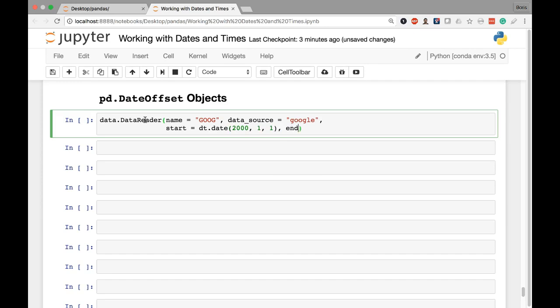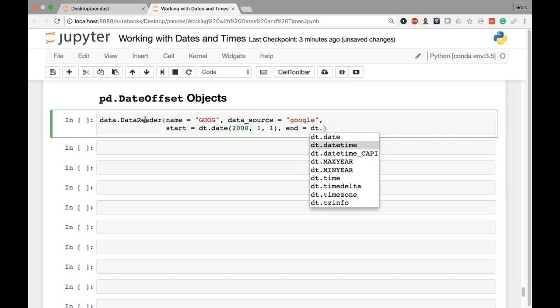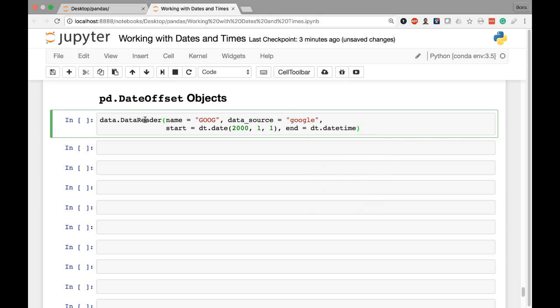And for the end, I'm actually going to do something new. Instead of giving it either a string for a specific date or a date object or a datetime object, I'm going to do dt, which is our library, then datetime, which we're familiar with. But instead of doing anything here, I'm just going to write dot now and put a pair of parentheses at the end. So what this basically does is get the current time as a datetime object in Python.